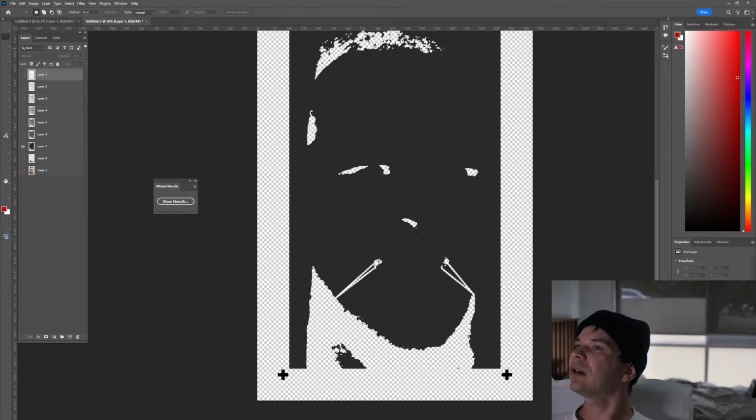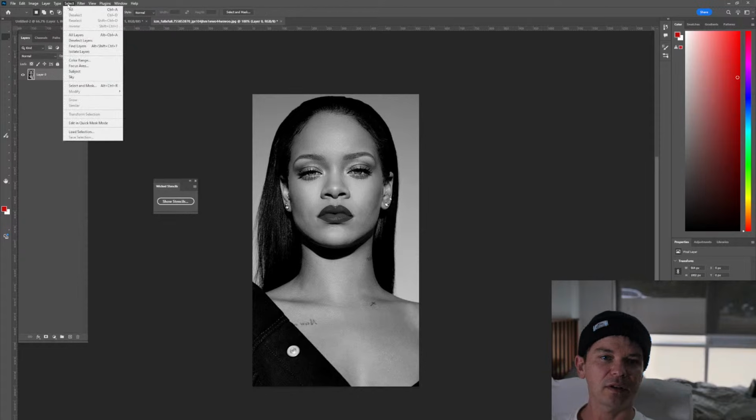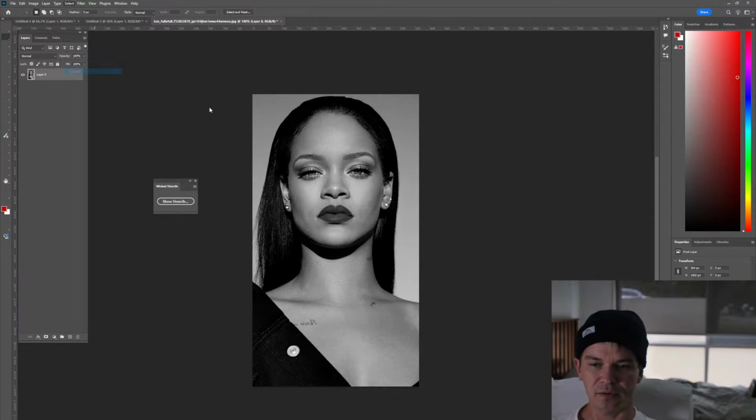Let's get another image. Images, let's try this one. Alright, we'll do one more and then I'll call it quits for this testing session. So subject, is that going to work?